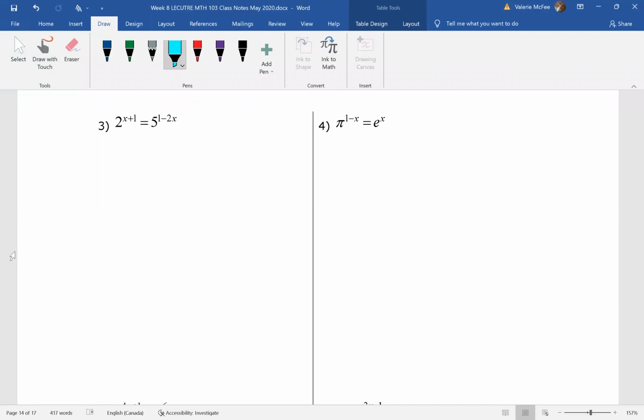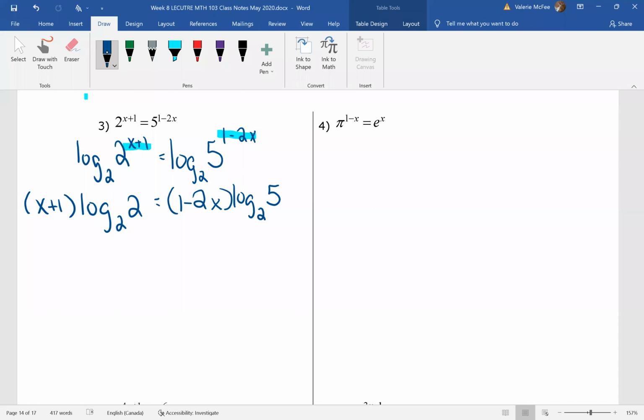So we see that we have x in both exponents. So we're going to apply a log to both sides. Let's apply log base 2 to both sides. Remember that it doesn't matter what base we use, as long as the base does not equal 1 and is greater than 0. So now we have our factors, our powers that we need to write as factors.